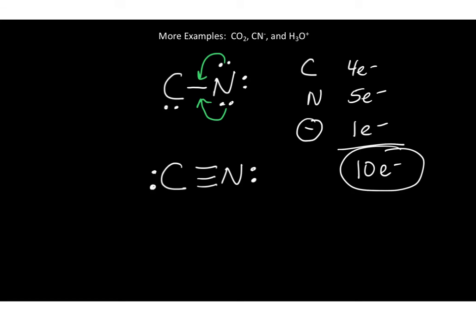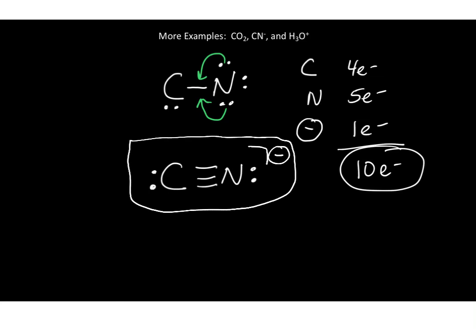And the other thing that I like to do is draw a little bracket and put a little minus sign here, and I'll just go ahead and draw a little box around that. So that's my completed Lewis structure. I like to put the little bracket with a minus sign because this is CN-. It's a negatively charged polyanion, so I like to put that bracket with a minus charge there to indicate that. So that's cyanide's Lewis structure.